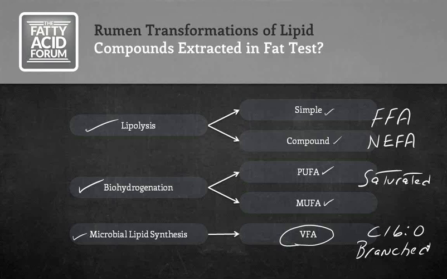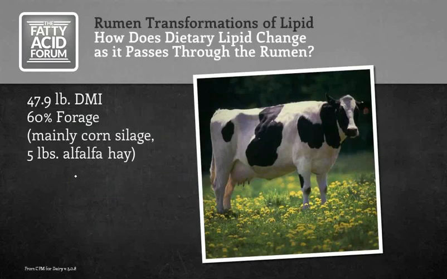Now, I'm not going to say more about microbial lipid synthesis. I just wanted to mention it, to make sure we were aware of it. So the attention then is on lipolysis and biohydrogenation. I thought the best way to depict the changes that occur from this is to run some lipid through the animal and look at how it differs from the time it goes into the rumen until it comes out.